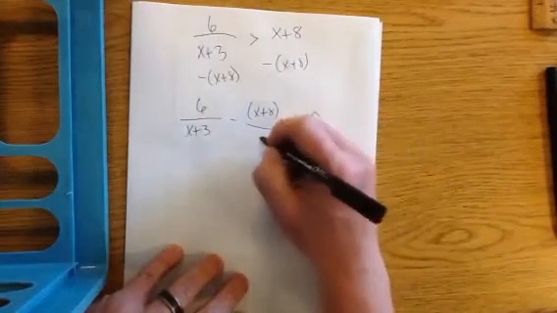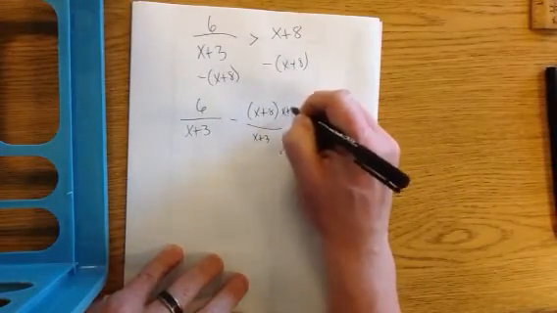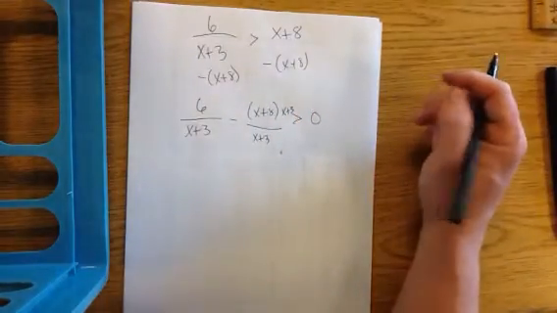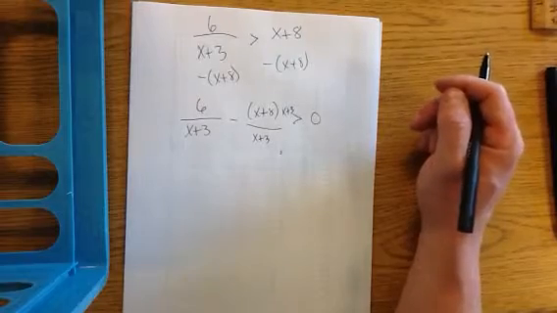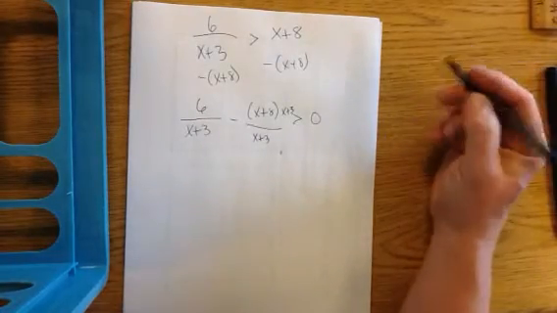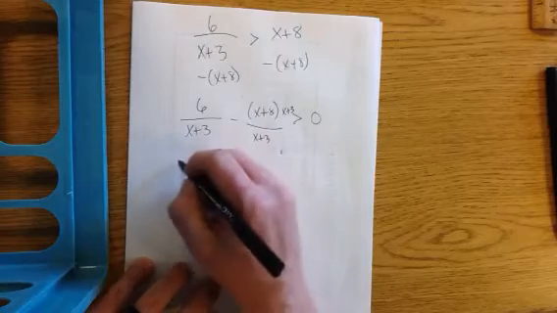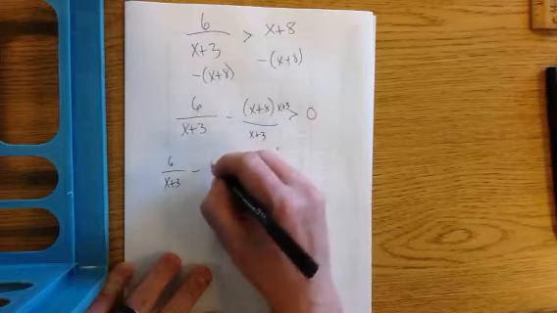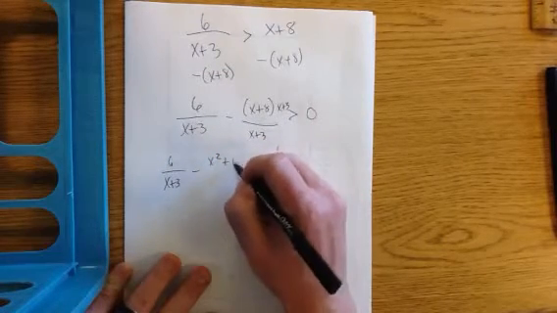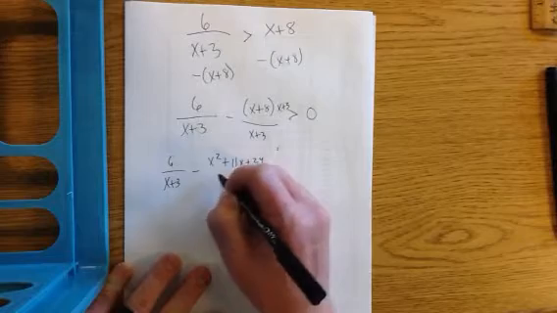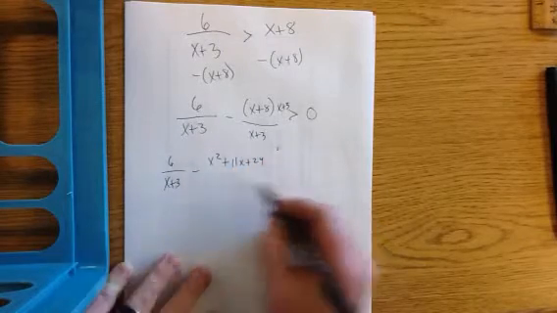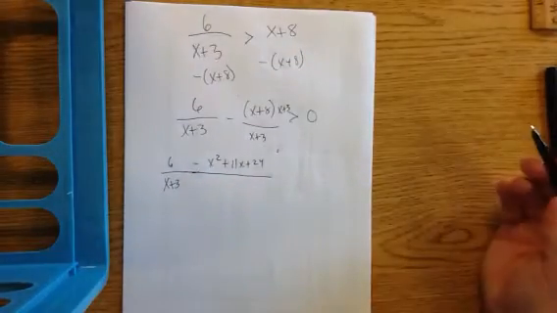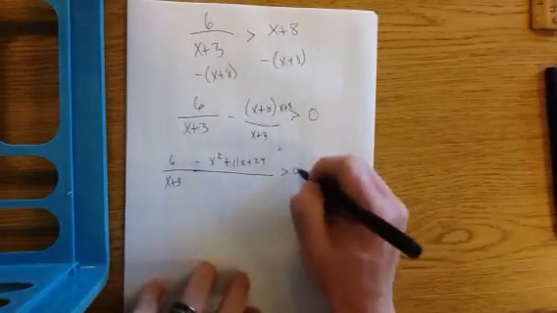So I'm going to multiply top and bottom here by x plus 3. Notice x plus 3 divided by x plus 3 is 1. So yes, Brian, when I rename these fractions, we are multiplying by 1, so we're not actually changing their values. So 6 minus x squared plus 11x plus 24, and since we've done that, we can just put it all over x plus 3. So now we have that is greater than 0.